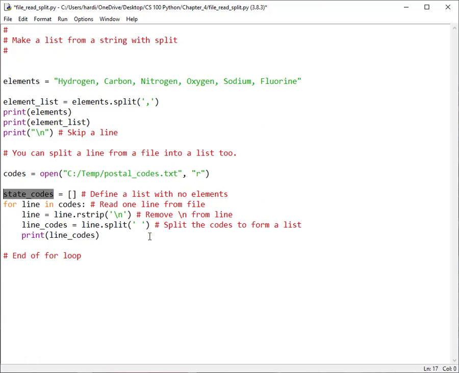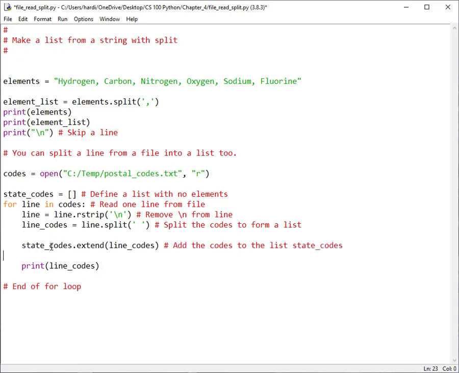Or I said append, I'm really going to do what we call an extend operation. And then we'll print that out. So let's insert that in here. Okay, so let's paste that in. And I'm going to use this empty list, state codes. I'm going to extend it with each new list that I create, which is called line codes.